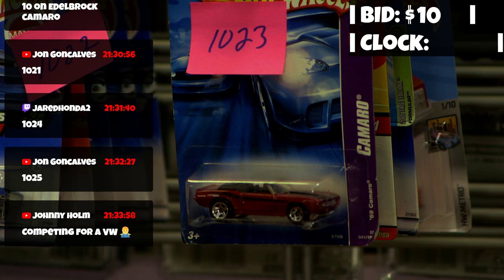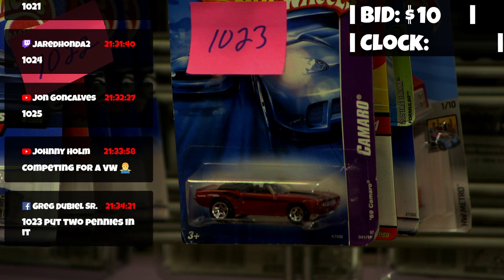Competing for a Volkswagen, that's right. Competing for a drag bus, a real rider drag bus, one of the hottest cars we have. Come on, boys. Here we go, around the mountain. Three more cars. I'll tell you what, 1023 has 2 pennies in it. Greg DeMills has put 2 pennies in it. 1023, Greg DeMills.